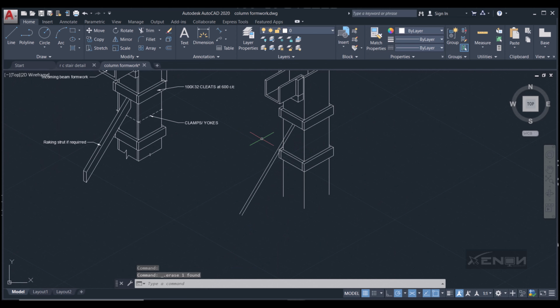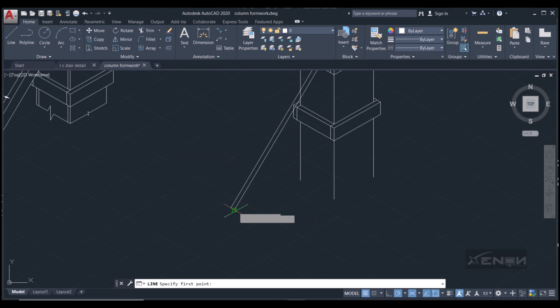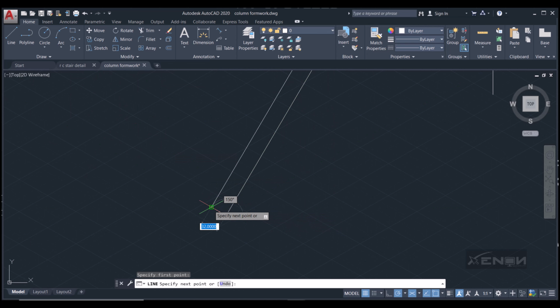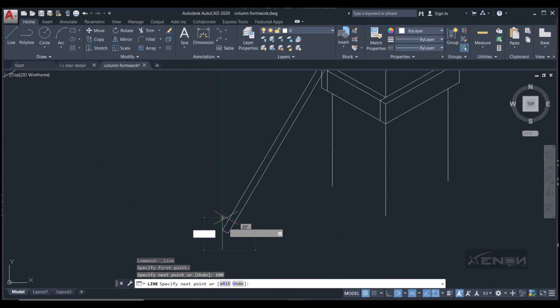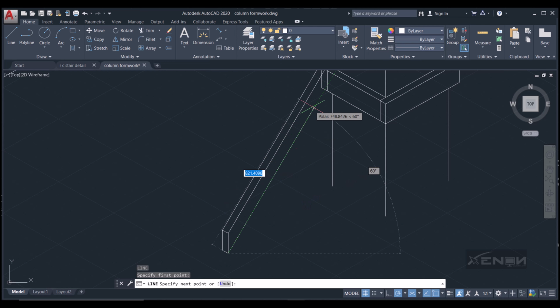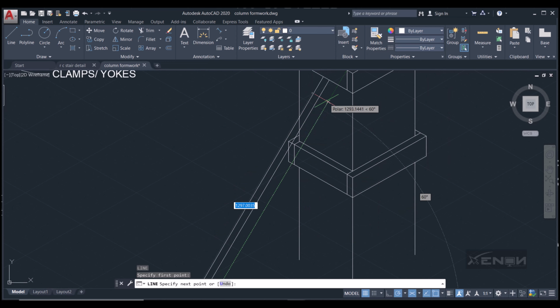Delete it, and then coming down here, I'll simply do something like this. Then give it a thickness of 100, as we have seen, 100. Then this is 32. Then this is perfect. So grab this and go back up, just like that.